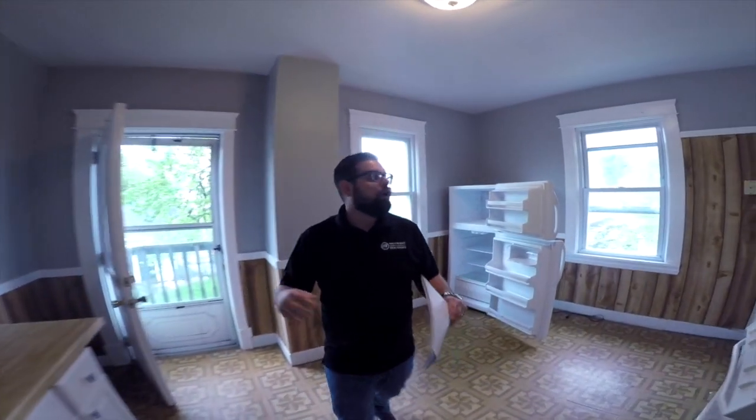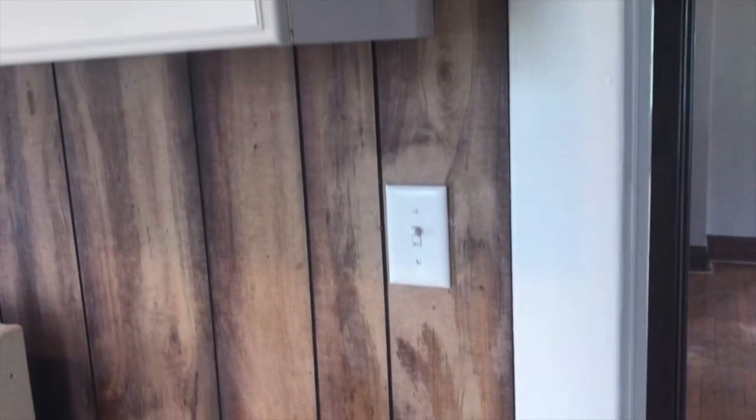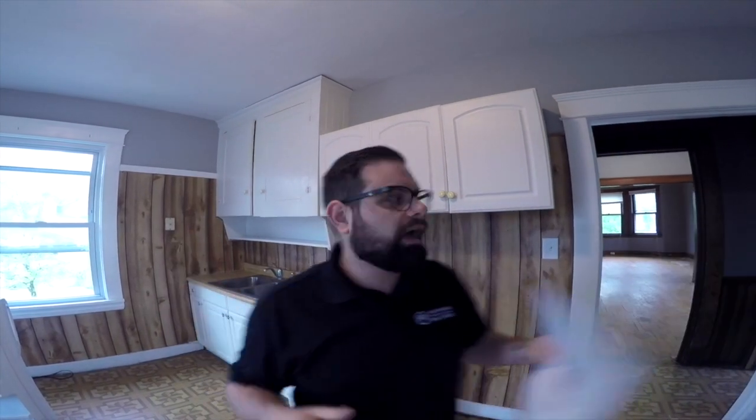Now we end up in the kitchen — the last room in this upstairs unit. More or less the kitchen is pretty nice, but I want to cosmetically make it nicer. We're going to do those new vinyl allure floors, and this old-looking woodwork — we don't have to replace it, but I do want to paint it white. For an additional thousand bucks, we could upgrade the countertops and swap out the knobs for something silver. By doing all of that, we're going to easily achieve $700 a month in rent for this unit. It's got a nice little porch on the outside.